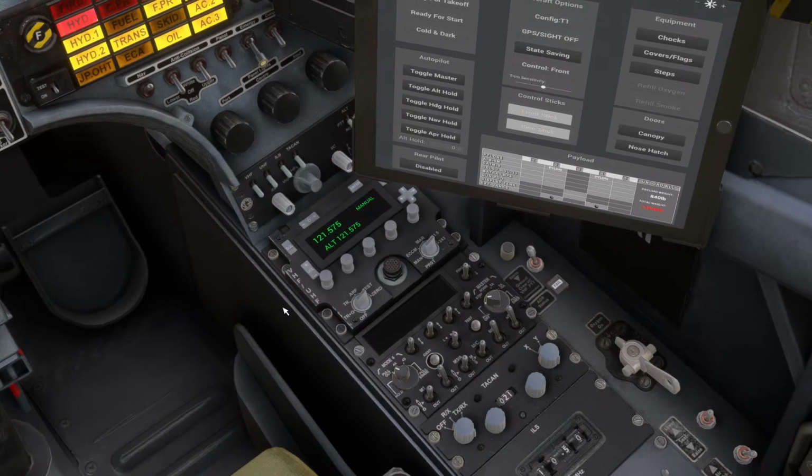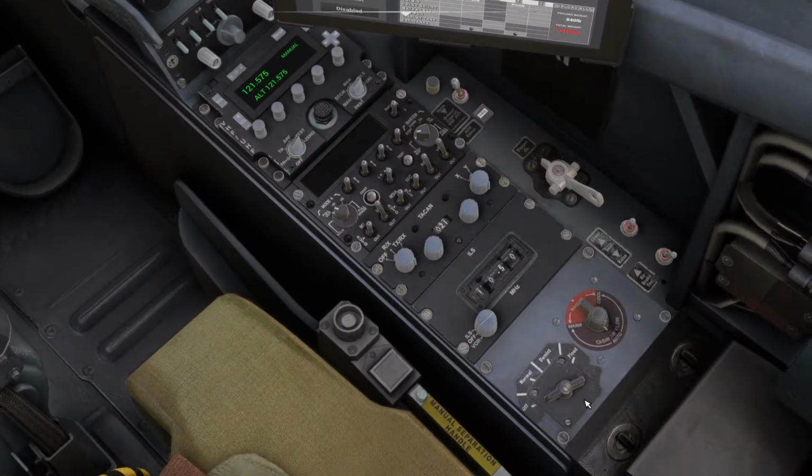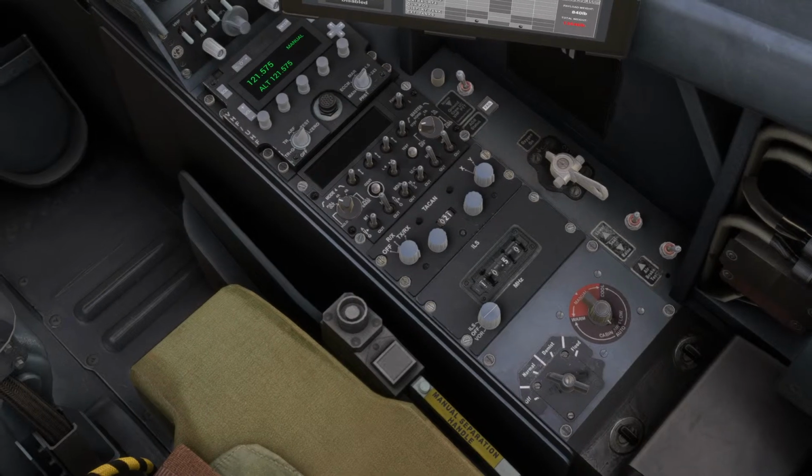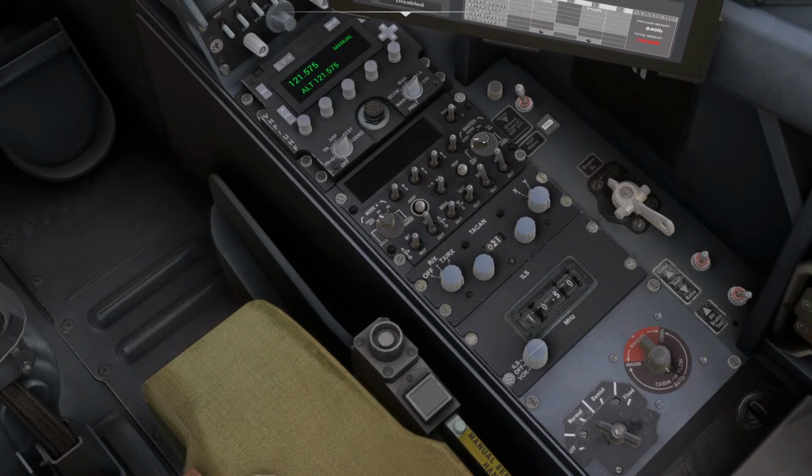Air conditioning panel at the bottom right. Yeah, here we go. Sorry, I'm misreading my own instructions. So that goes to normal. You should hear a hiss. And there it goes. IFF transponder, rotate the mode to standby. So that's up here. That goes to standby. TACAN panel, rotate the mode to transmit receive.